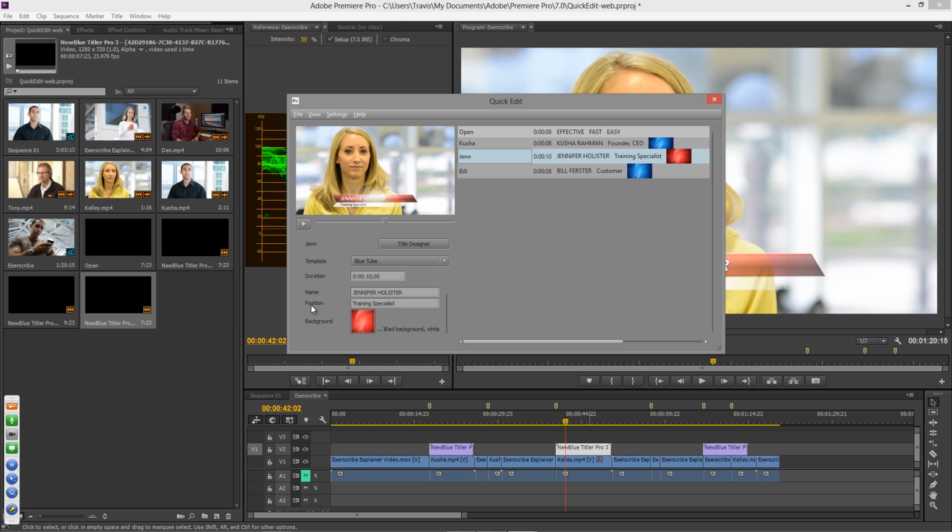So I did something here. I changed the label position. I'm going to see if I can change to Red Streak. Aha, look at that. So I changed to Red Streak, and now we have this different design, but it kept Jennifer Hollister, but it didn't keep the lower third because the label was different. So what you can do is, the pre-designed collections that we all have have identical labels: name, subtitle, name, subtitle, name, subtitle. So you can be swapping back and forth between them.